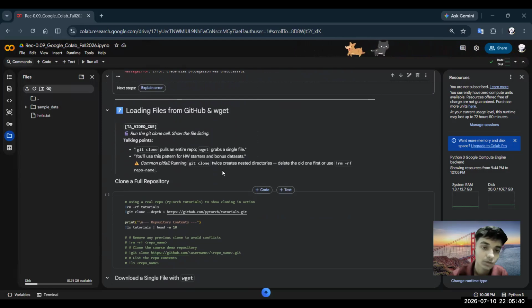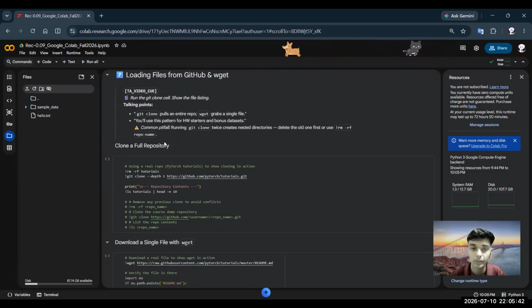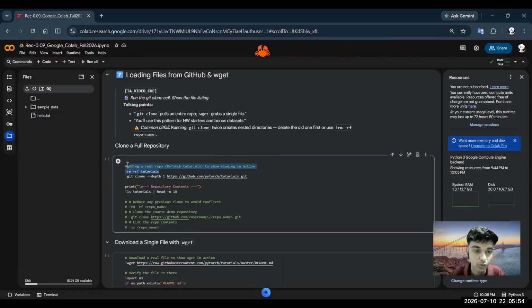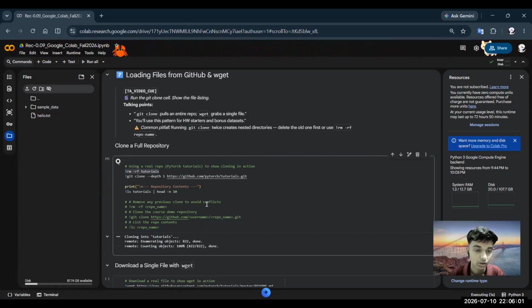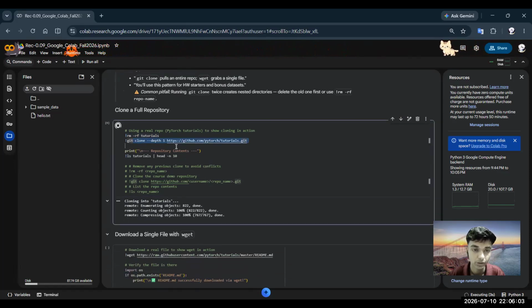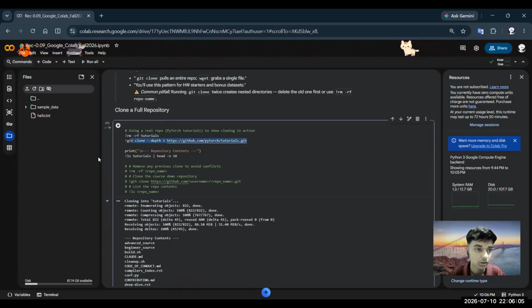And then loading files from GitHub or wget. So how to do it? I'm just running this remove command to ensure nothing is pre-installed by default there. I'll run this cell and clone this particular repository.